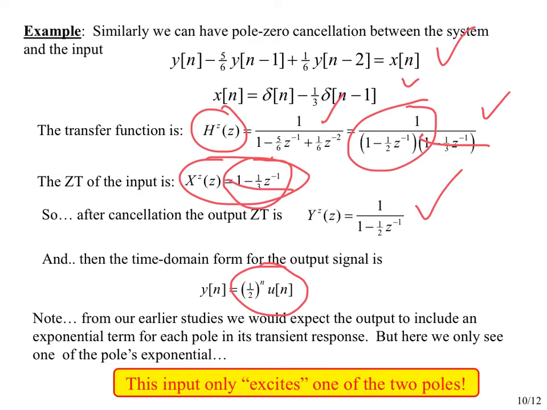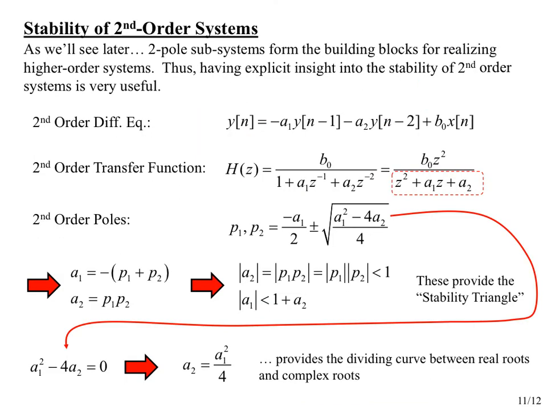And so that can be an oddity that happens and might be hard to explain in a real world situation. So you should be aware of that kind of scenario as well. So we'll close this off. We've been talking about stability, and when we get later on into the course, we will be trying to build discrete time systems from some building blocks. And we'll be using two-pole subsystems because those are fairly easy to design, and then we cascade a bunch of these together to create a higher order system.